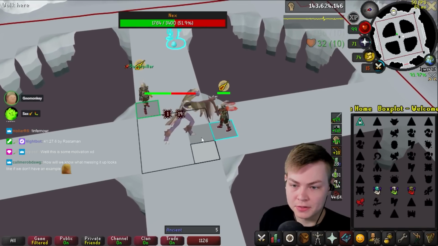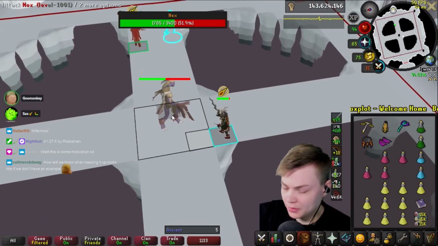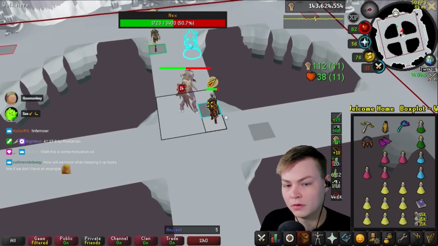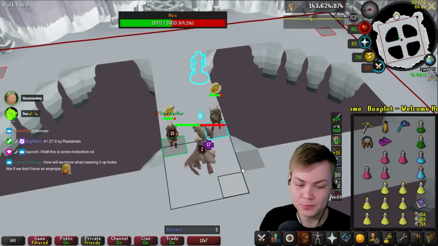Also, on this phase, you'll notice I'm not praying melee. That's because her mage hit is guaranteed to hit you, and the melee is not. And it also heals her the full amount. So you want to be praying mage this entire time. Also why Torva is good, because it helps you tank melees.